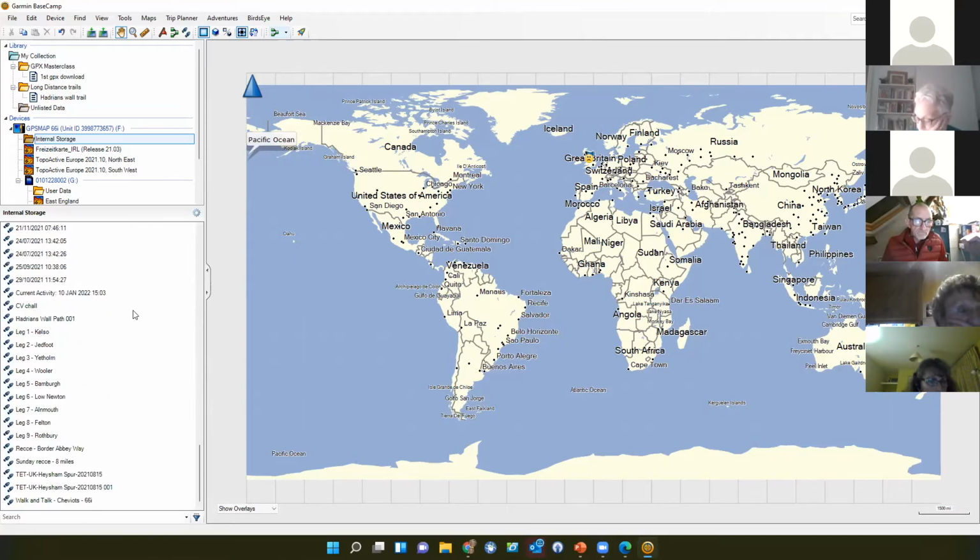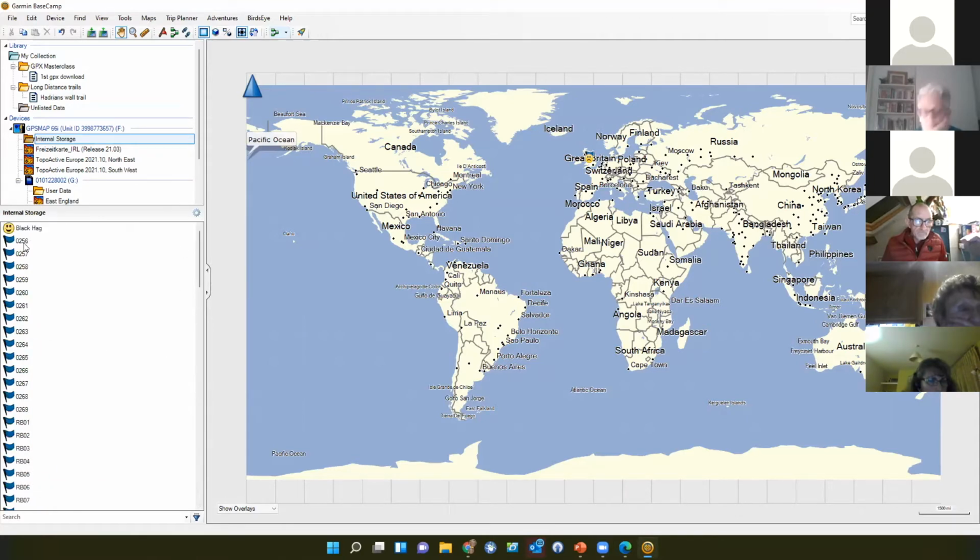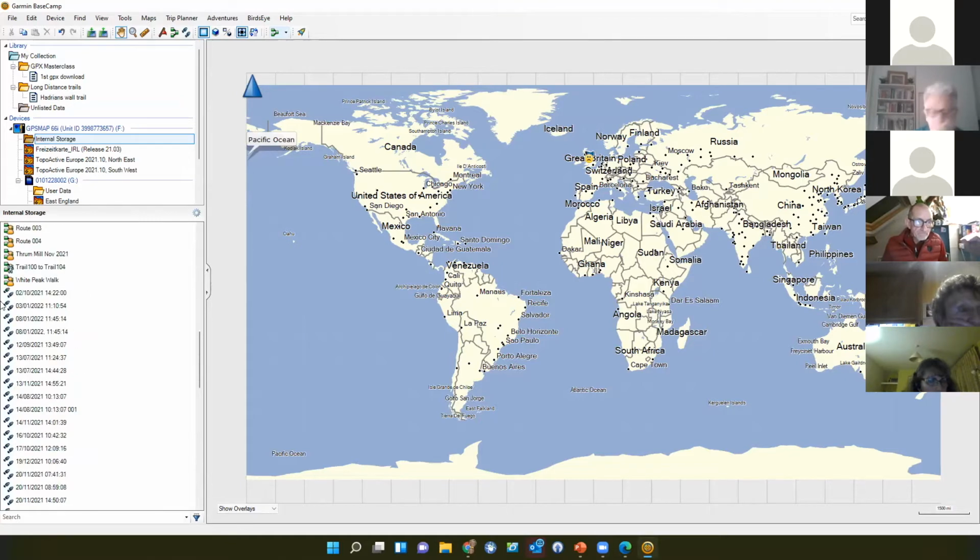So here are the different things that are on my GPS unit. I'm a bit overwhelmed by all the rubbish. The blue flags are waypoints. These are routes. And these are what we call tracks. So these are all the things that are on my GPS device. Here's a walk called Copper Snout, there's a route called Christmas Tree Walk, and here are all the tracks down here that we've got on it.